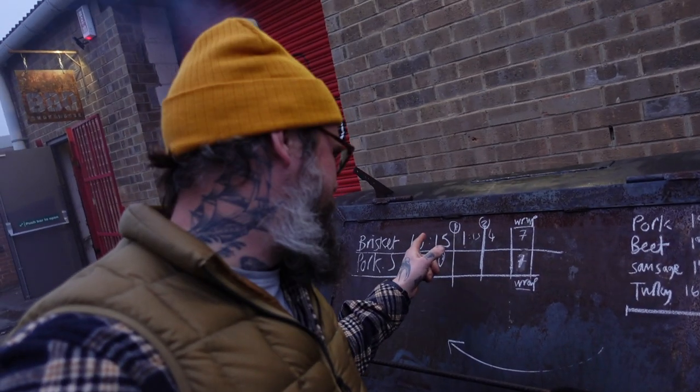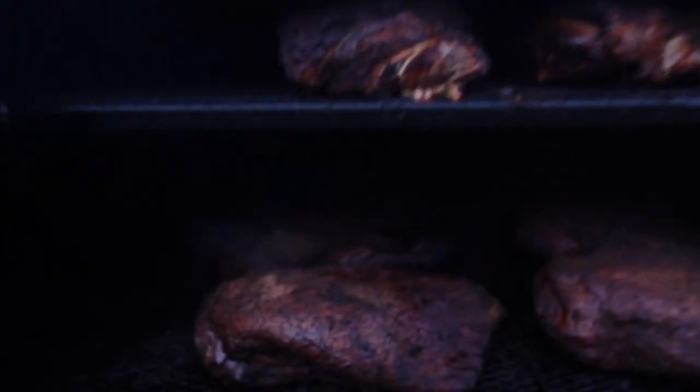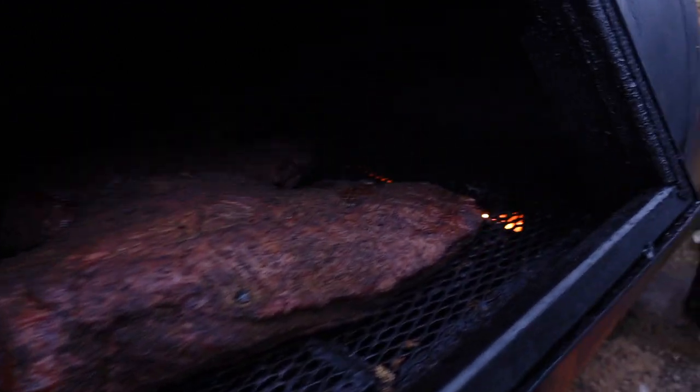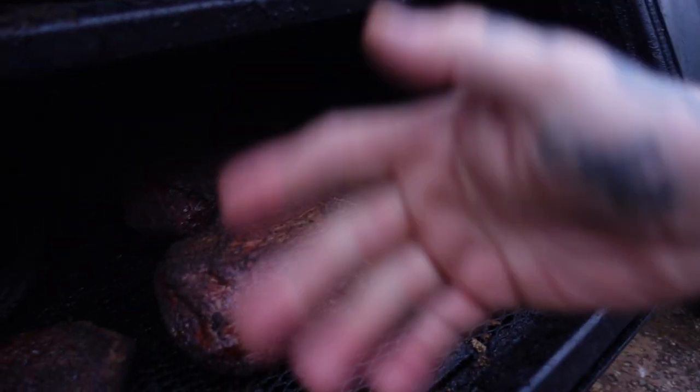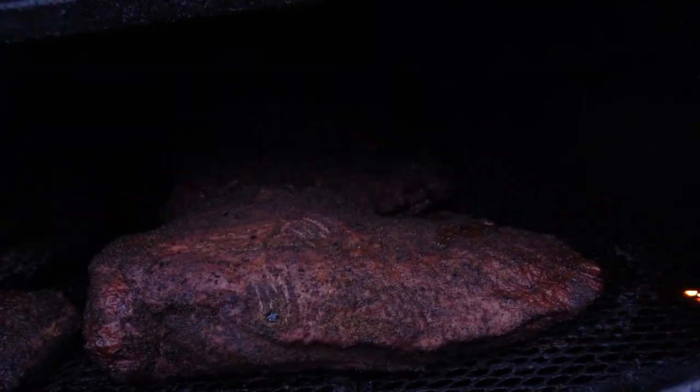It's cold out guys — it's just gone quarter past four. They've been on since quarter past ten, so that's six hours. We're going to check them now, might need to move them around the chamber a little bit. We'll probably give it another three to four hours before we wrap them. There we are — looking good. We've got the pork at the top and the briskets there. We can see where the fire is on that side, smoke coming up and through. We might give them a little spritz to stop them drying out too much, but apart from that we're all good.